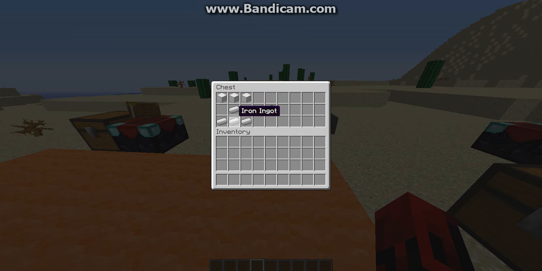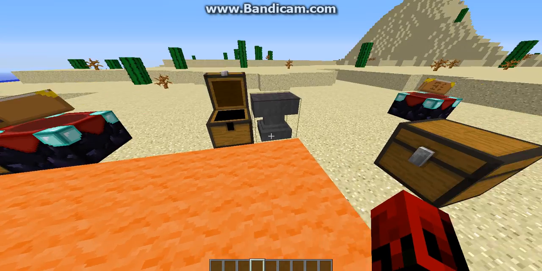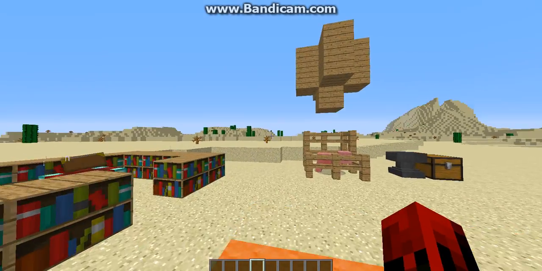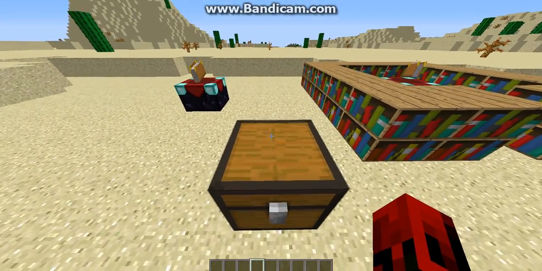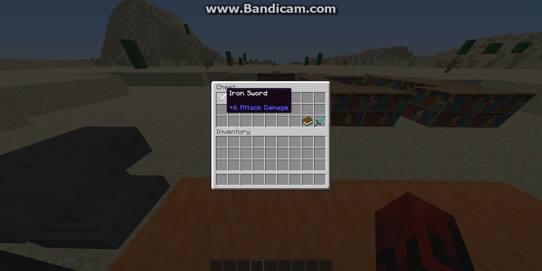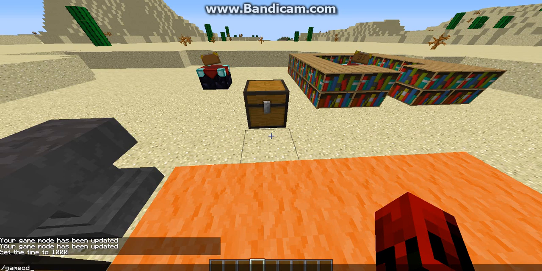So you need 4 iron ingots on the edge of something, and then iron blocks on the top. That makes an anvil. And I'm going to start off going over the enchantment table first because it's actually cool.